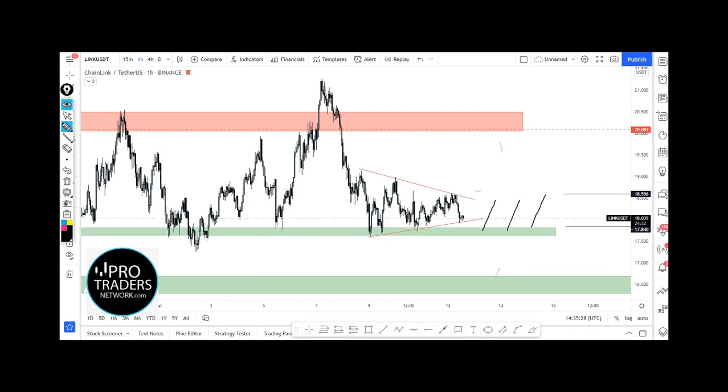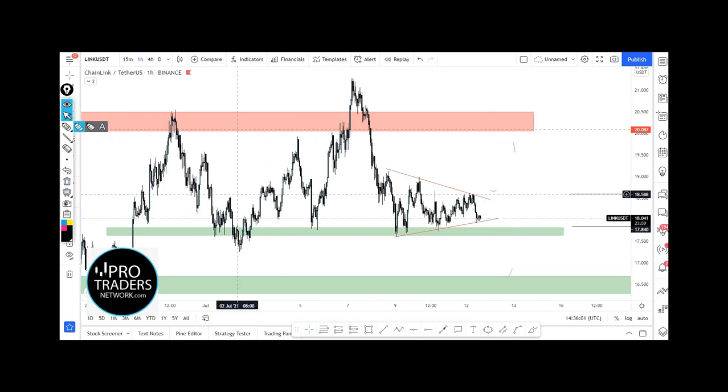Once the price comes to this area, we would enter a buy trade with a stop loss below, and once it starts moving to the upside, we will move the stop loss to the break even position and leave the trade to run. Every time we come to this area we would be buying, and every time we come to this area we would be selling. This is the technique that we use in a range bound market. But the best scenario would be a break below for the downside move and a break above for the upside move for Chainlink.